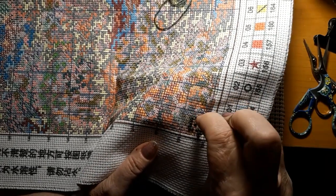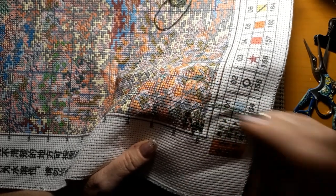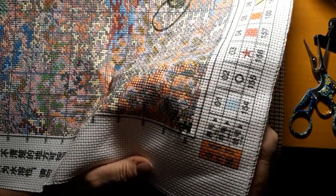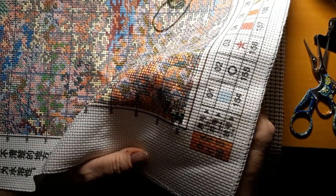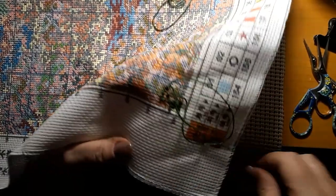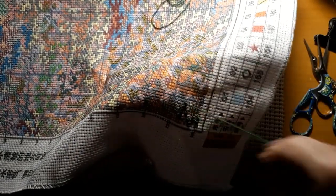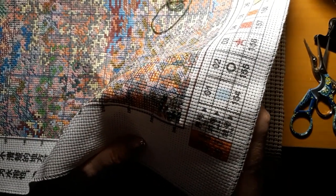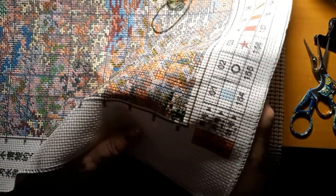I'm trying to leave it flat so y'all can see what I'm stitching. I would like to have some flowers done somewhere. There's dots here, and then there's dots mixed in with these lines. They're a little hard to see, but that's why I got it leaned against the light. And if I'm stitching with light straight down on me it's so much easier. I swear there's about 12 color changes right there in that one little corner.